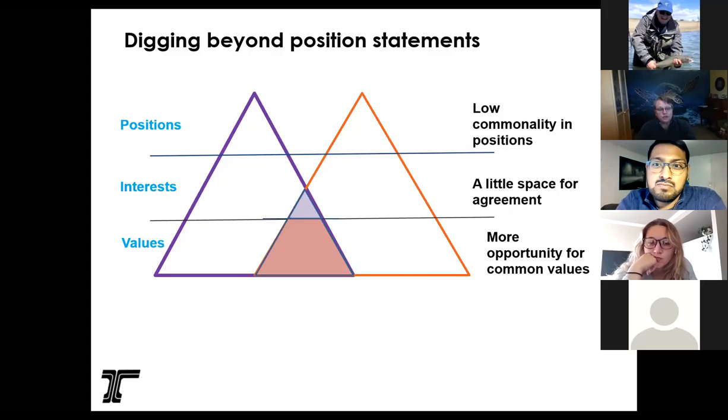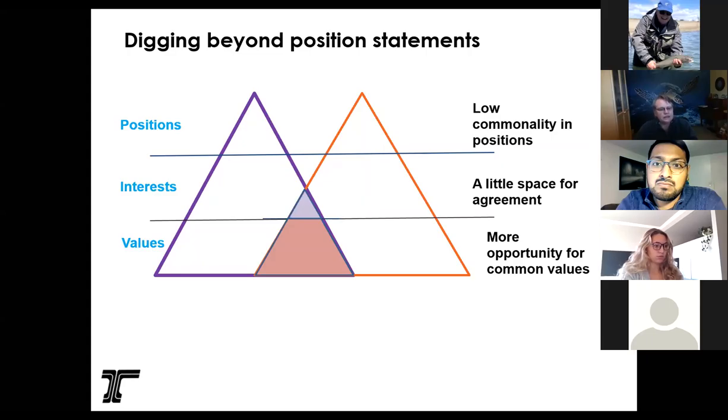So what's the secret here of digging beyond position statements? First off, recognize the position statement when you hear it. If somebody's saying something in a very declarative fashion, and you could almost put an exclamation point at the end of it, you've got yourself a position statement. And chances are they don't expect anybody to change their mind. Then you can start by asking why. And that is the magic question. Just ask why and why and why. And when people get to the point where they can't answer that why anymore, they've given you a why and you've dug deeper, and they've given you another one and you've dug deeper, and then they say, it just is, you've hit their value.